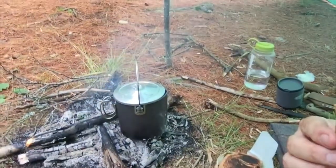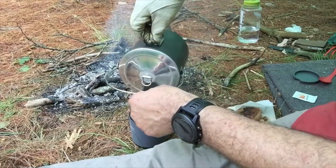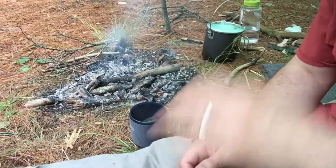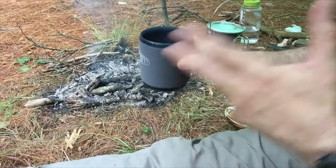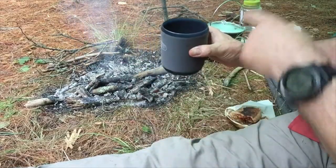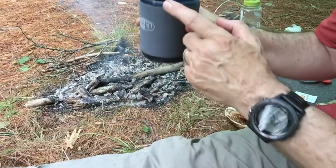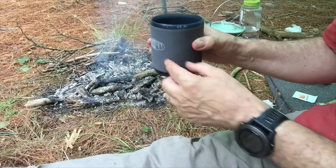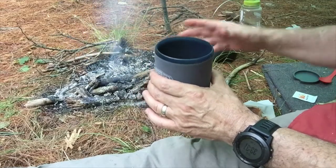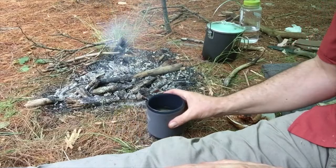Let's see here. Tea water heating up. It's a little thing I do that probably a lot of you guys do as well. I only boil as much water. If my water is already purified or clean, I boil enough to steep the bag, maybe 7-8 ounces, and then add cooler water after the tea bag is steeped to make it drinking temperature. Because while I love this GSI cup, the insulated foam keeps it hot forever. And you know, I give it 2-3 minutes steeping, take out the tea bag, add regular cool water, and it's ready to drink immediately. And you save fuel if you're using a stove. Boils faster if you're using a fire, whatever.